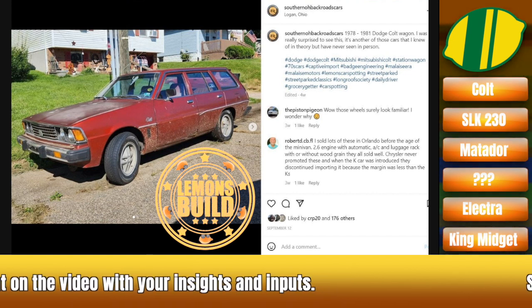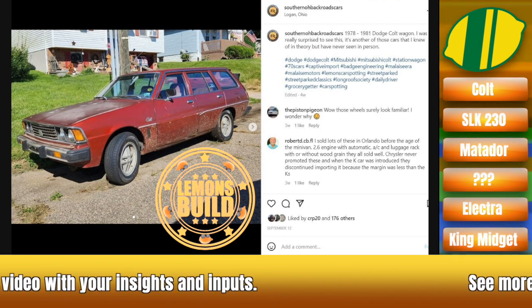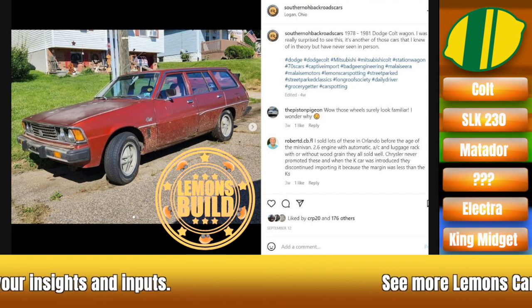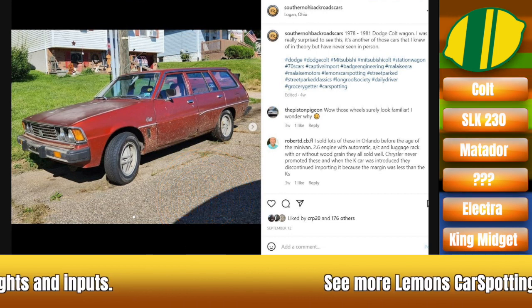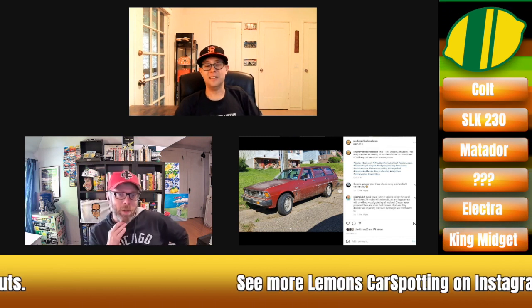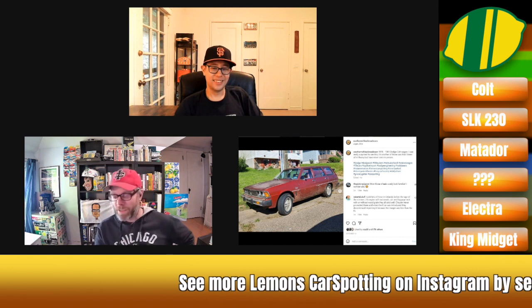Well, I was going to say, this is exactly the kind of car that, if you were to show up with an Evo motor in it and it looked just like it looks now, that's the kind of thing that somehow the Lemons judges just fail to notice. You know, it could be a loophole. Yeah, well, everybody knows we're really concerned about Evo Motors running away with an endurance race. So, you know, what are you going to do?